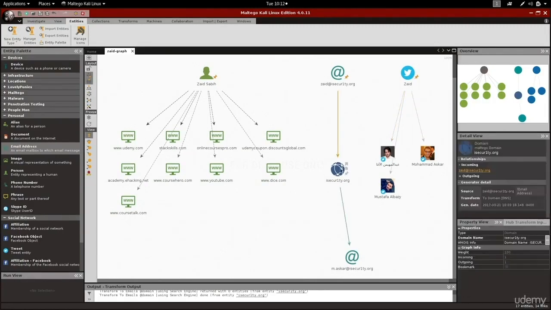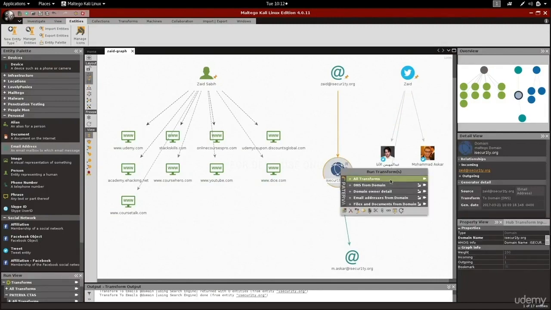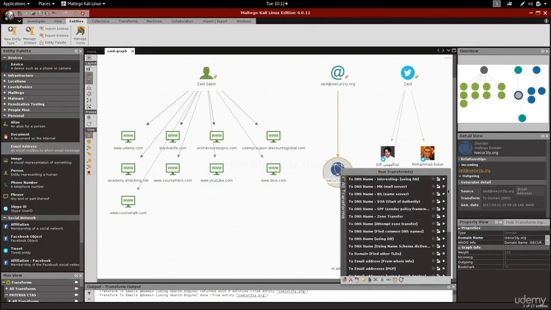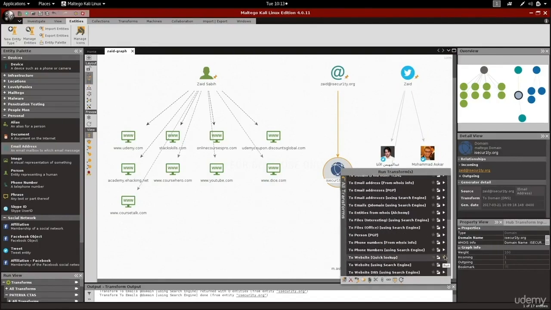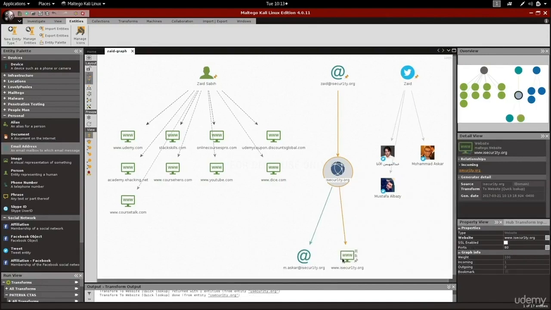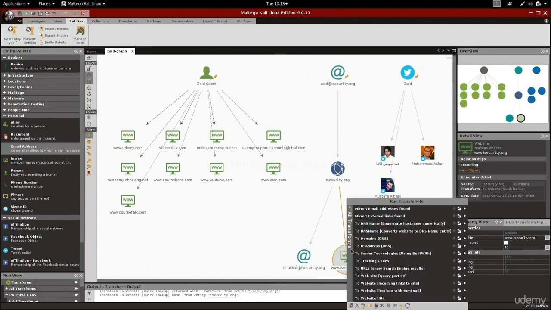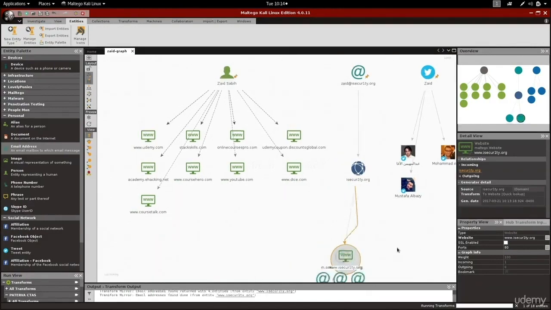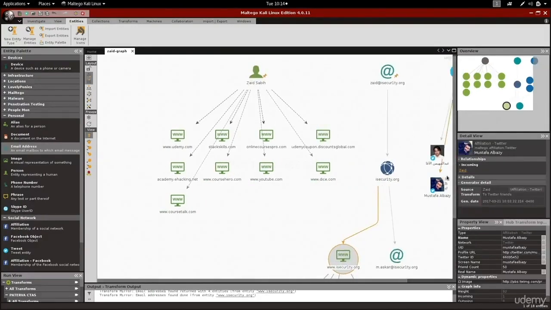Now another thing that we can do from the domain is transfer that to a website. And then from this website, we're gonna look for email addresses associated with it. Great, now this is done.